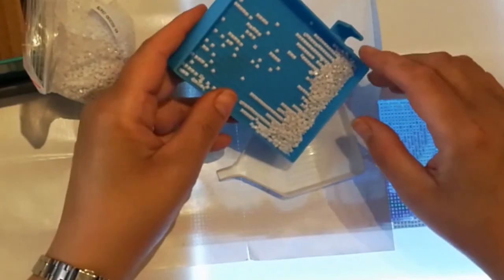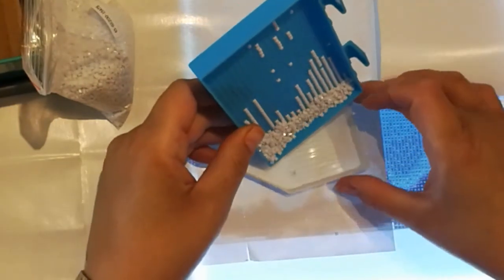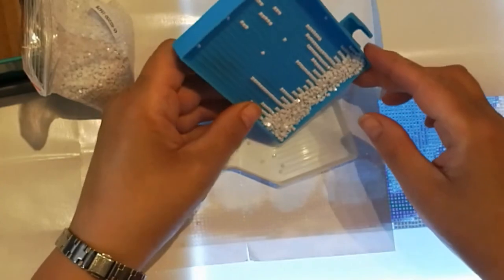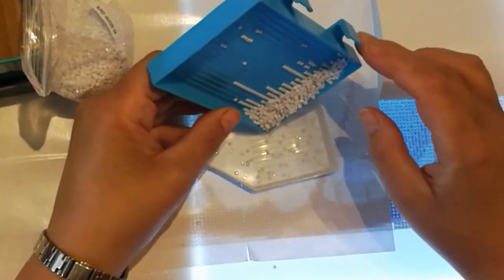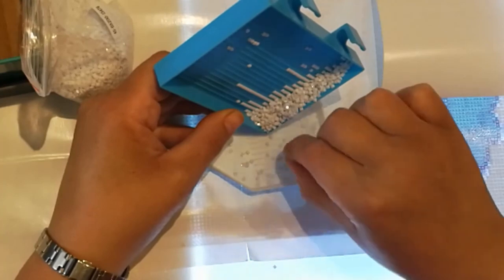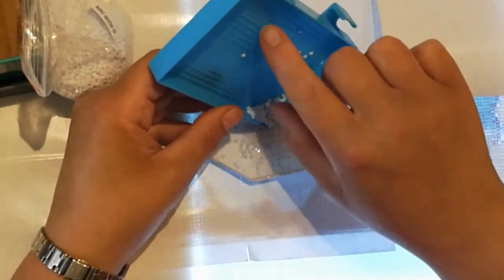Right, my lovelies, I think, what are we on? Well, we're on 40 minutes, so we'll leave it there for today. Oops. Do you think I'm going to get them in there without them all going everywhere? Seems a good idea at the time, doesn't it? Pouring them all in. I think I put too many in.